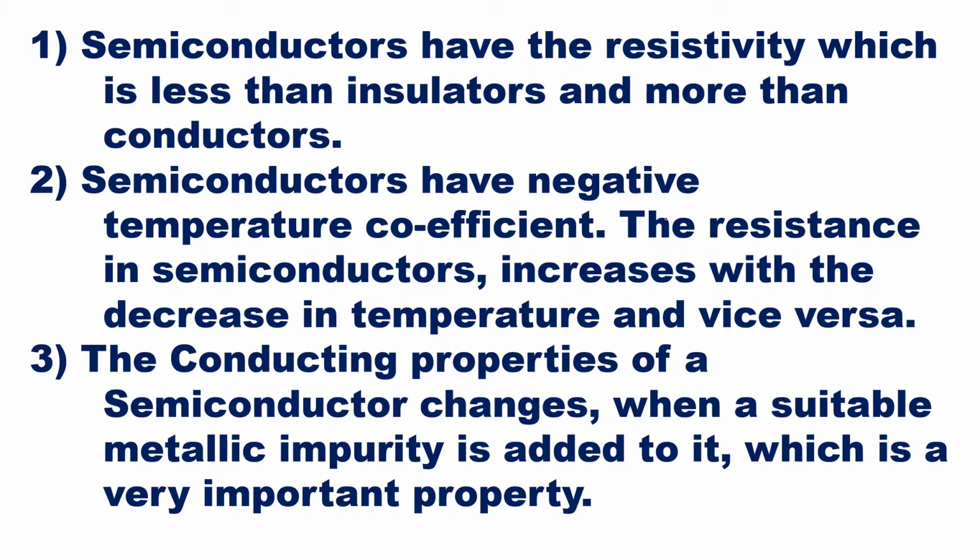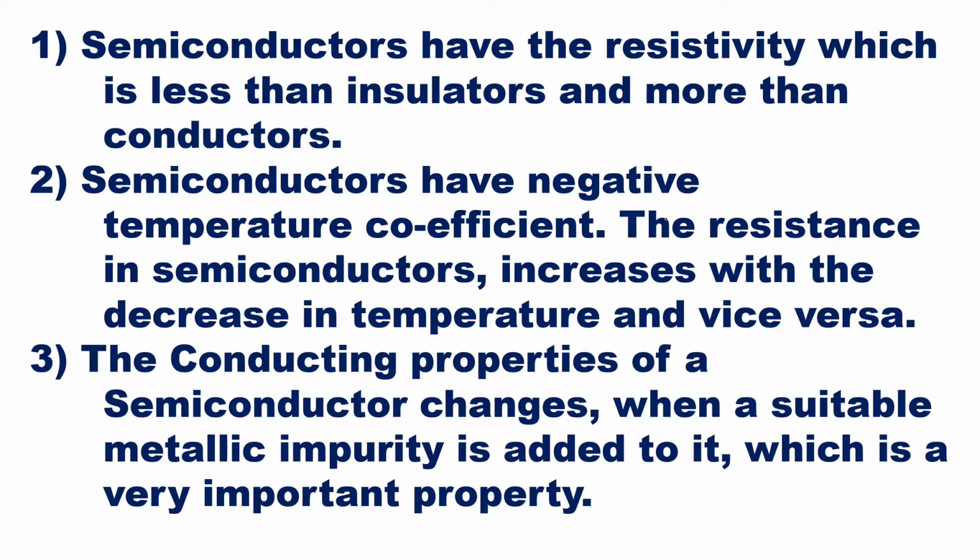Now this is where we are going to differentiate what is a pure semiconductor, that is intrinsic semiconductor, and what is impure semiconductor, that is extrinsic semiconductor. In this sentence we have said that when a suitable metallic impurity is added, we can increase the conducting ability of the semiconductor. We can increase its ability to make current flow through it. It can behave as a conductor. A charge carrier can flow through it, when a suitable metallic impurity is added.